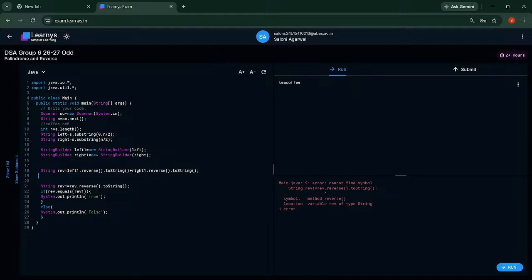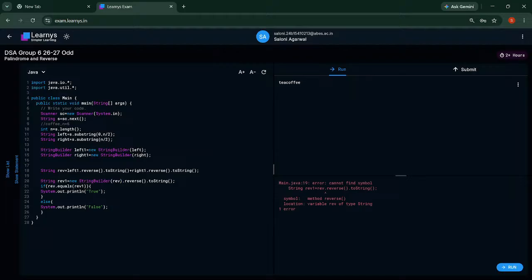Okay, I think I should convert it directly at that place only. Yeah, I should convert it here only, new StringBuilder REV, then reversing it and converting it to string.